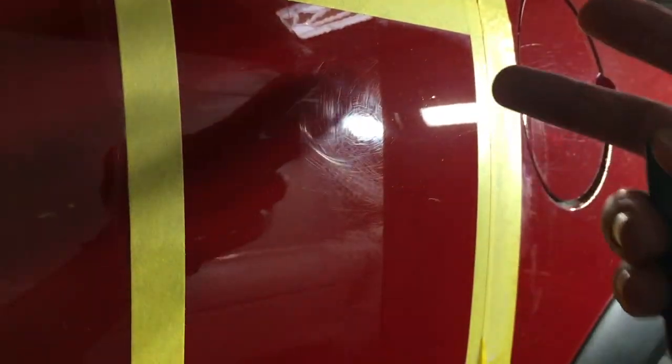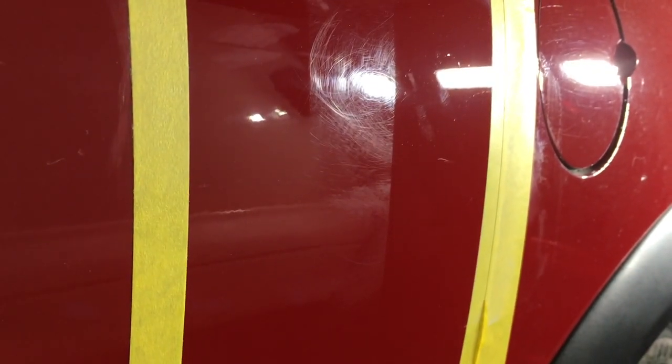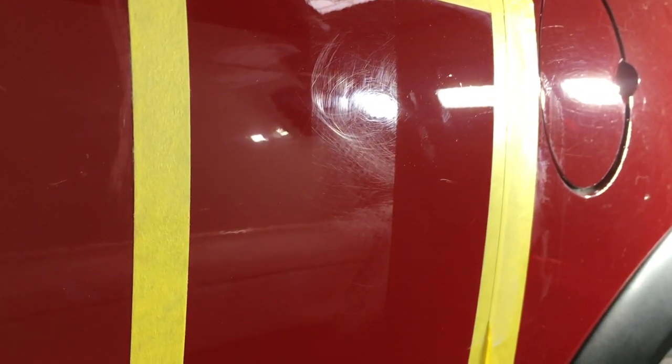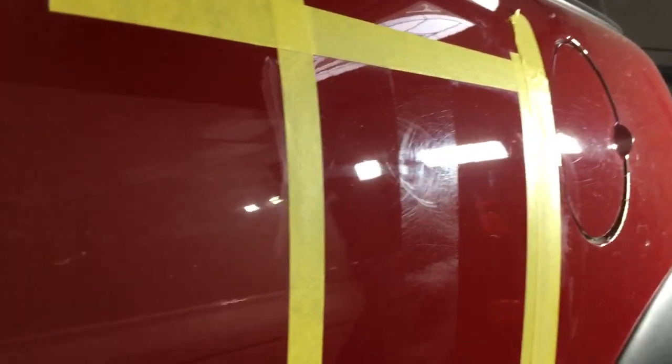So imagine if you get too aggressive, you're gonna take too much of that protective clear coat off, and there's nothing to protect the car for the life of that paint. There won't be enough clear coat to protect the base coat. So that's why you don't wanna be too aggressive. All right, but look, no more scratches in the repair area. All right, that's it.